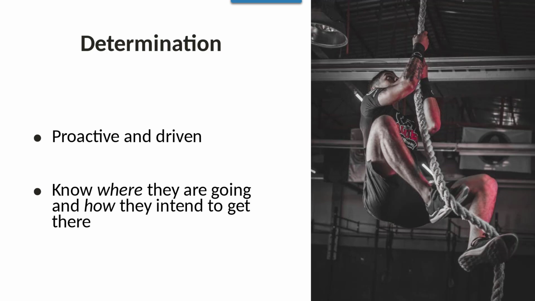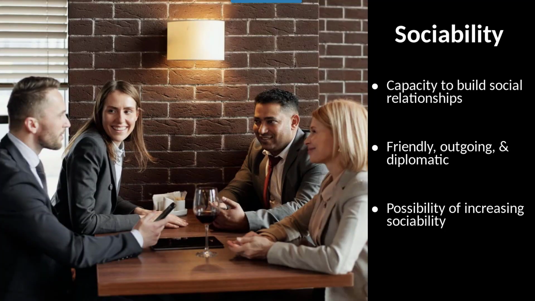Now we get to sociability. Sociability refers to a leader's capacity to establish pleasant social relationships. Are you a sociable leader? If you're friendly, outgoing, courteous, tactful, and diplomatic, yes. Sociable leaders are sensitive to others' needs, and they show concern for their well-being. They have good interpersonal skills and help to create cooperative relationships within their work environments.